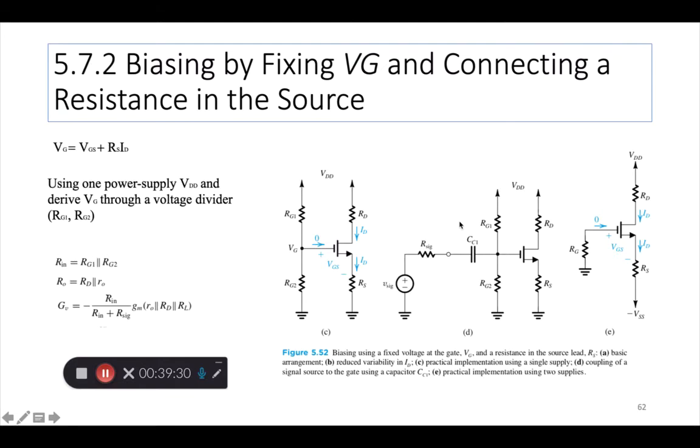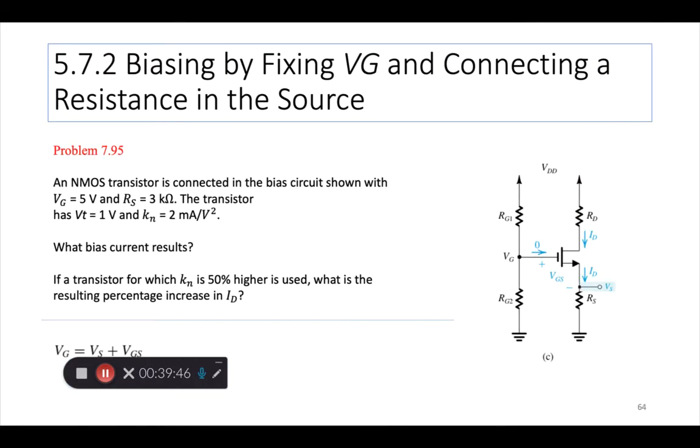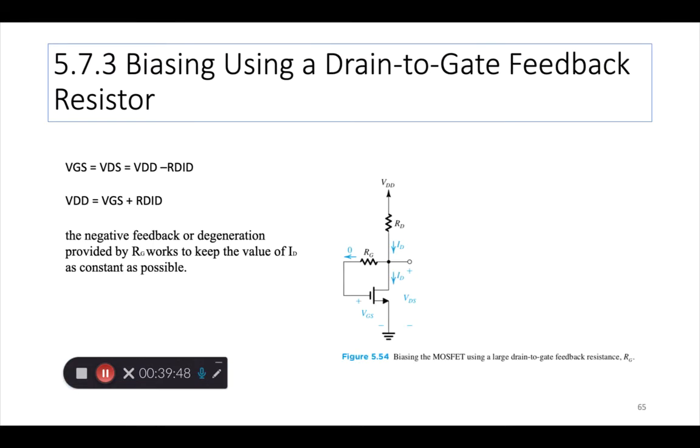So for most applications that we'll consider in this class at least, we'll stick with the basic resistive network using one battery. Okay. So I have problems and examples in the remaining slides, which I will come back to in my next recording. Let's finish the few remaining theory slides.